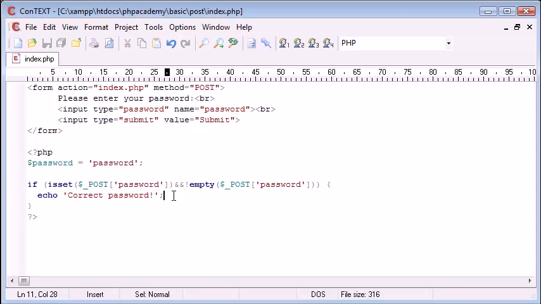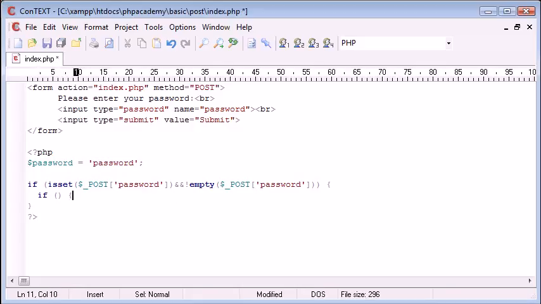Now what I want to do is actually check for the right password, because it's all well and good someone typing something in and it being there, but we actually need to check if the password is equal.